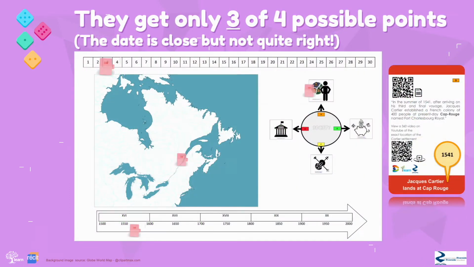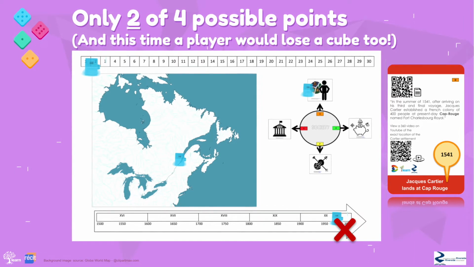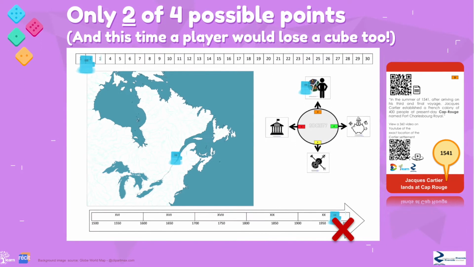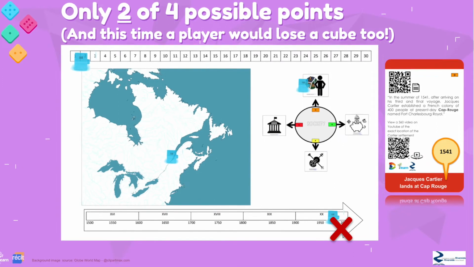Here's an example of gameplay where a team plays all 3 of their cubes. Look closely, they only get 3 of the 4 possible points. The date is close, but not quite right. They did place the point close to Quebec City, where Cap Rouge exists, and they identified the aspect as being demographic in this case, because we're talking about the colony and its population. Here's another example of the blue team playing the same card. You can see they only get 2 points because they placed it completely in the wrong time period, not even in the correct century. Note at the top that they've used one of their cubes to move it to the second place for 2 points.